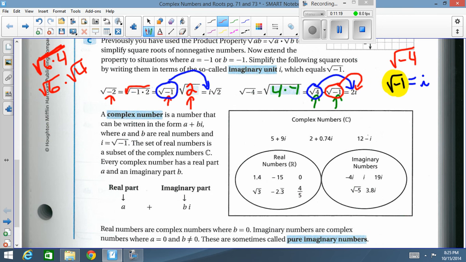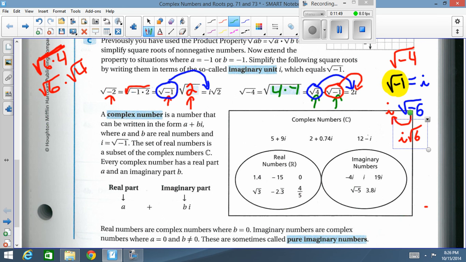Now the shortcut to this is basically to say, if you have the square root of a negative, say I have the square root of negative 6, the shortcut is to bring that negative out in front and call it an i. So now this is just i radical 6. And then if I can reduce the square root of 6, I'll reduce the square root of 6. That's the shortcut in this.